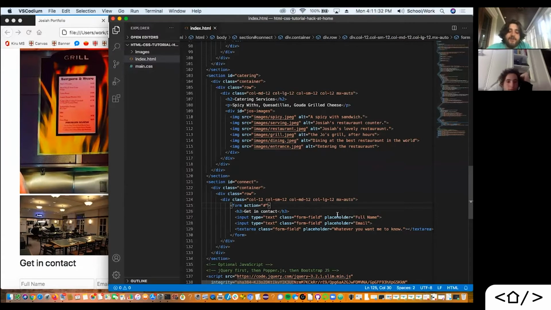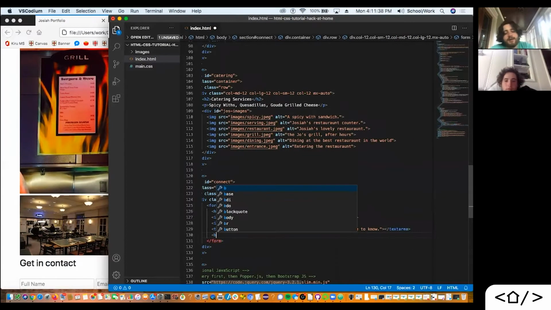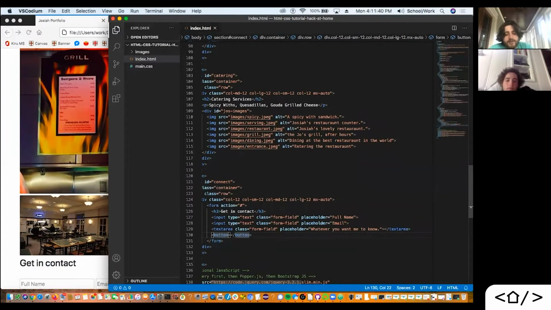And lastly, the users are going to need a button to submit all of their information. So we're going to create a button with the button tag. We're going to give it a type of submit. So it's not going to be a type of text. It's going to be a type of submit. That's how you're always going to have submit buttons in forms. And this doesn't have placeholder text. We're just going to put in between the opening tag and the closing tag, just a submit button.